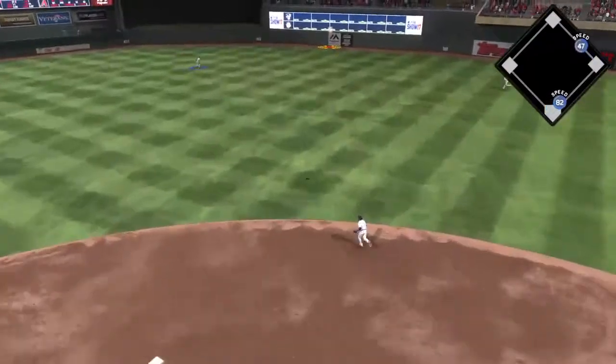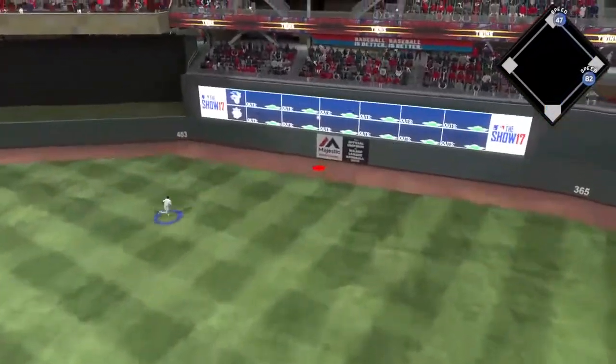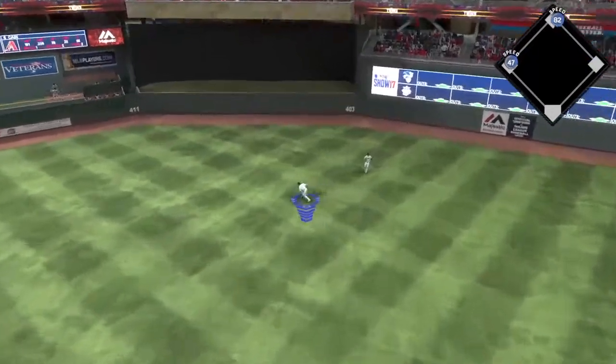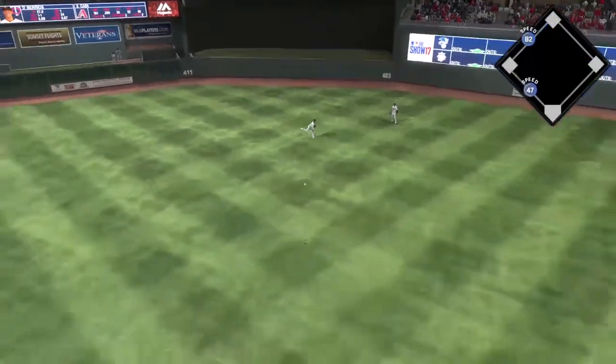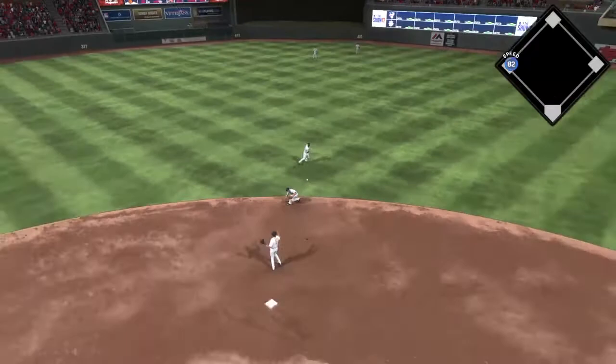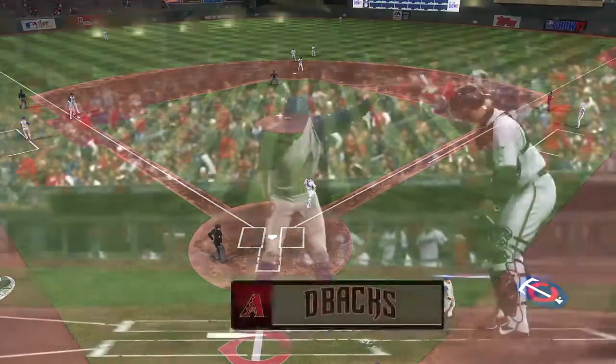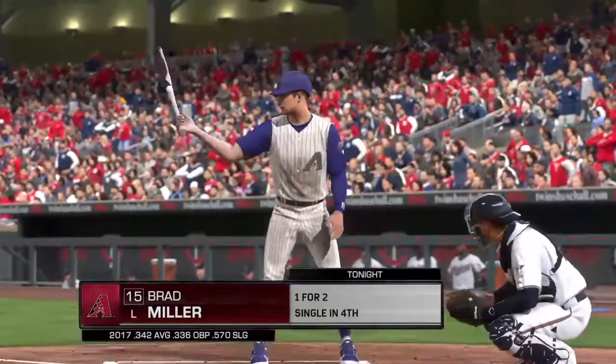A swing and a drive sent out toward the gap. But that'll be off the wall in right center. Lamb rounds third and is digging for the plate. And another runs across as this is now a 4-0 ball game. Digging in and looking for more.